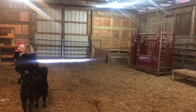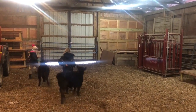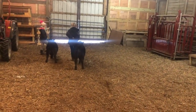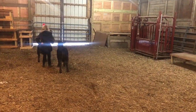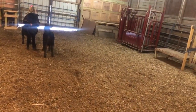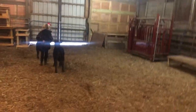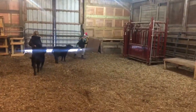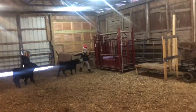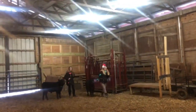Now we're just going to have to allow the girls to get their walking done. We've already got the feeding done before we brought them in. But everybody else, the only thing we have left to do is water the calves after they're done. So let's see if we can get it set up here on the tripod, that way I can help if I need to.